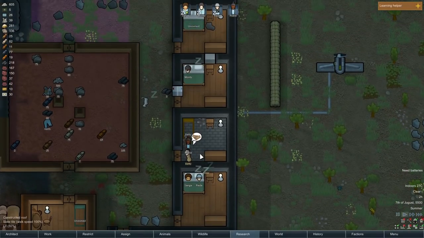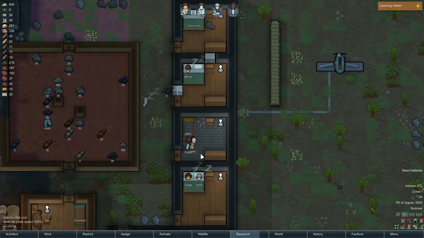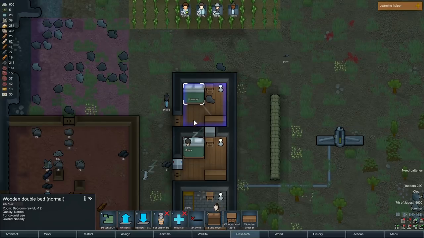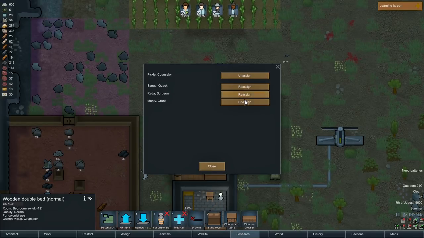Pickle. What are you doing, Pickle? Oh, that's right. You're our warden. Oh, let's see how she does. Pickle? Come on, Pickle. You can do it. Oh, wow. 15 point to 14.6. Wow, she did a great job. Okay, so this is, I think, going to be Pickle's room. So let's set that for Pickle. There we go.